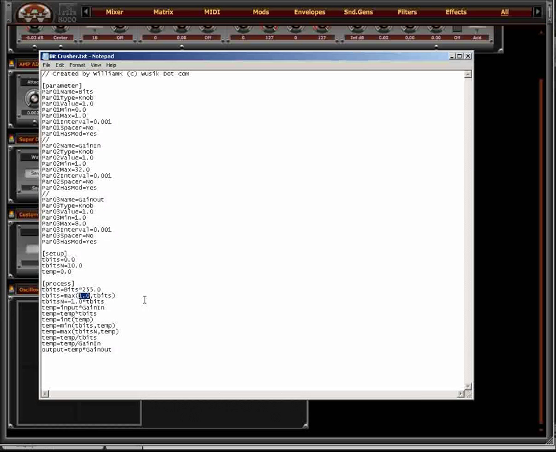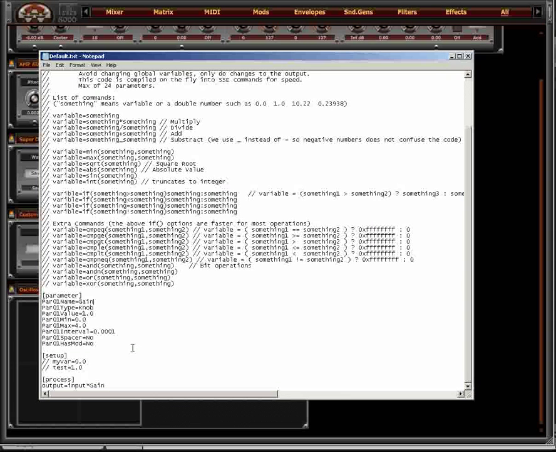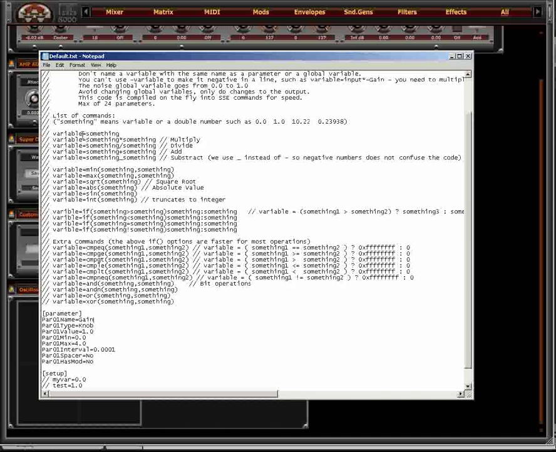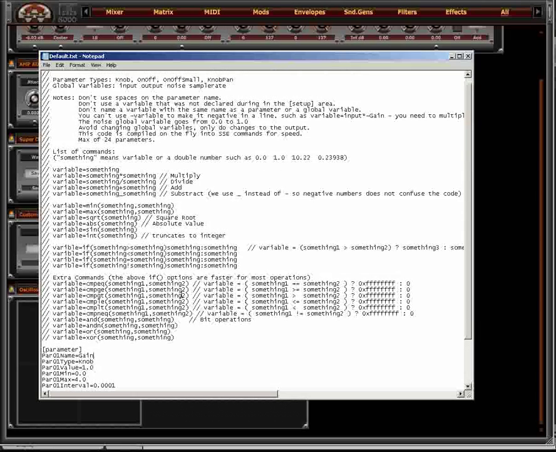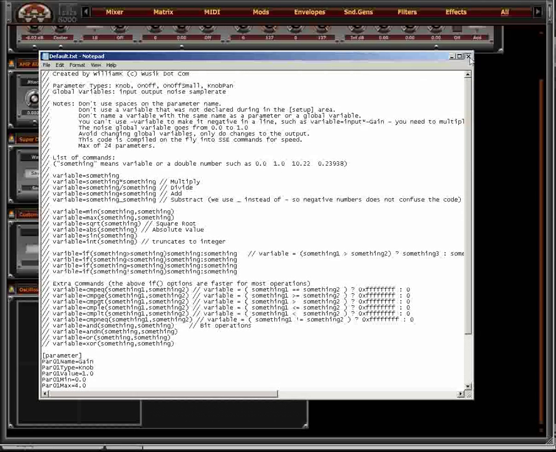And you can read the default text file to understand a bit what I'm doing here. But it's very simple scripting, nothing fancy. You can see everything here. You can use the min and max. You have also if options and other options here too. So it's very easy to use the custom filter.